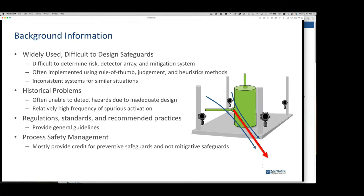So it seemed like a good idea. This particular company that owned the machinery was like, no, we put 4 detectors on that machine, on that skid, on that process, whatever. And so they had a prescriptive design that they thought was adequate, and in reality, it didn't work at all. And so the right answer is maybe the detectors are a little too close. Maybe the detectors need to be moved. Maybe we ought to just model this thing and figure out exactly what's happening.